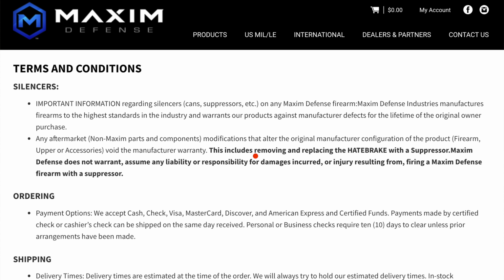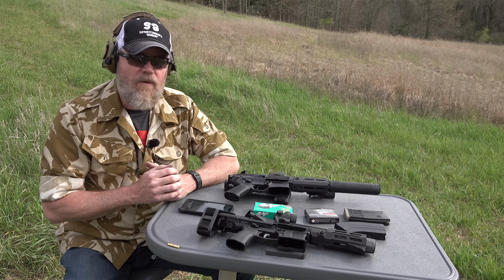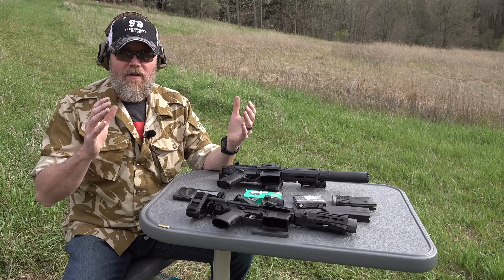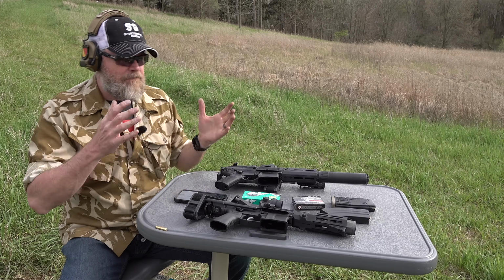That's why we don't have a suppressor on here, because this is Copper's gun and most likely will be sold anyway. So we're not going to void the warranty for its new owner. Otherwise, we would do a comparison, and we'd also put it on the sound meter and find out how it compares sound-wise. But yeah, that's why it's unsuppressed.